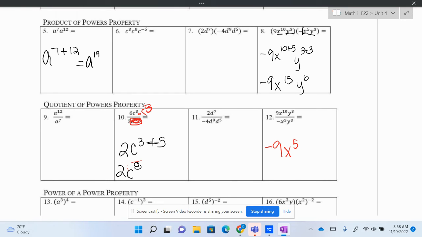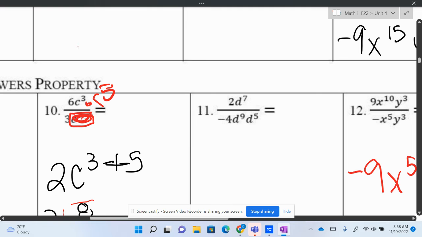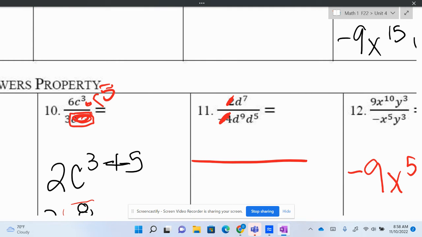Ma'am. Yeah, sure. What is 2 and -4? How can I simplify that? Nothing up here, and what's this become? What? Just looking at the constants. The 2 goes away, and it becomes a 1, and what goes in the bottom? We're reducing -2/4. It becomes -1/2, right? Yes or no? Is there more D's in the top or in the bottom? In the bottom. How many more in the bottom? 2. Just keep it down there.